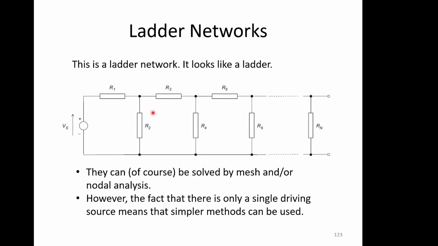So it's just a big collection of meshes. Alternatively, it's a big collection of nodes. So we can start to look at this and go, oh, we can solve this by mesh or nodal analysis if we want to. We can work out what the currents are in here by applying all kinds of mesh, but it's going to get a bit complicated. And there's a certain amount of symmetry here. Maybe we can exploit that. And the fact that there's a single driving source, so we've just got one source coming in, which is a pretty common sort of situation to be in. It's a signal in, and then we have a signal out over here, and there's some processing in the middle. This means that we can try and simplify the solution a little bit, a bit of a shortcut.